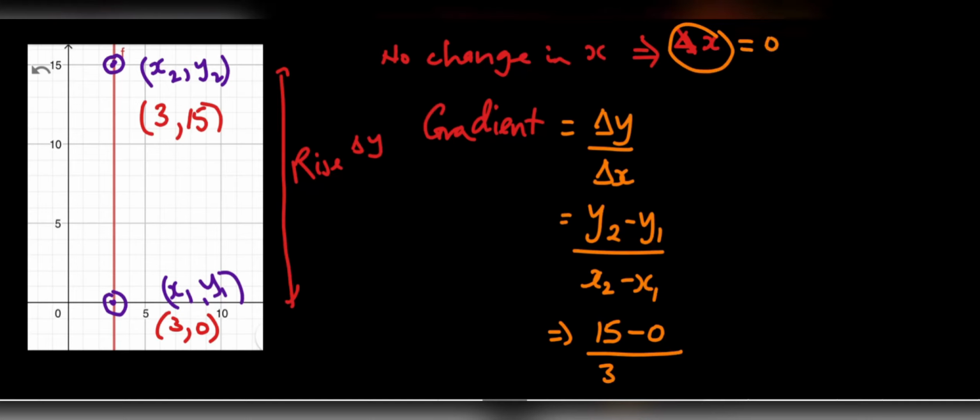No change in x is going to be 0. All right, so no change in x means change in x is going to be 0. So it's 3 minus 3. Now what do we get? We're going to have a y value. 15 minus 0 is 15. Well, what was going on to our x value? This is going to become 0. And most people think, this is 0. Well, that's not 0. And of course, I'm going to take it off so we wouldn't learn the wrong thing.